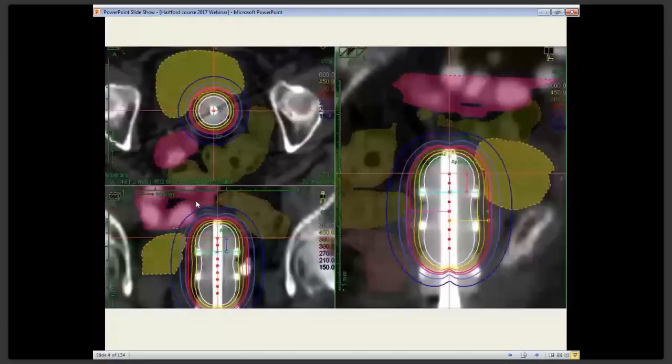Here's an example of a gynecological application. This is a vaginal cylinder. The vaginal cylinder is placed into the woman's vagina, usually following hysterectomy, so there is a partial vagina. It irradiates the upper third of the vaginal mucosa, and this is given in an attempt to eradicate any cancer cells that may be left behind after the hysterectomy. Very common treatment. A lot of women get this as a boost to external beam radiation. The isotope used here is, again, iridium-192 with a 73-day half-life.